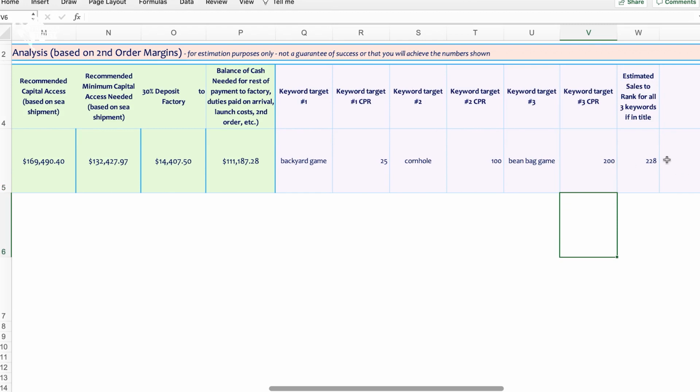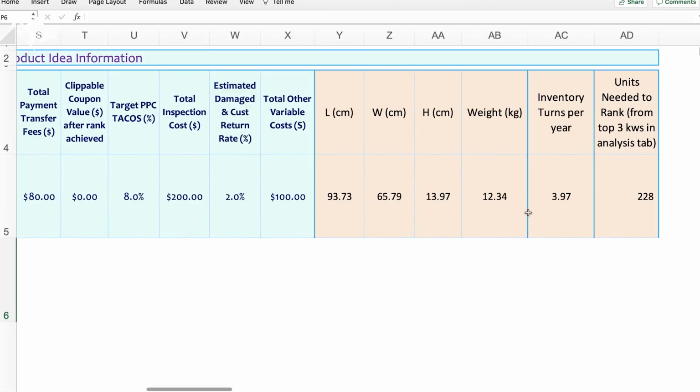Well, what this will do is it'll do a calculation here. It'll kind of figure out a rough estimate. Now, this is not dead on accurate because nobody knows exactly how many you've got to sell, but this is an approximation, and this could be adjusted up or down. As you're launching your product, we'll talk about that more in later modules. You'll want to adjust this and keep an eye on it when you're launching. But it's going to take somewhere in the neighborhood of 228 sales to actually rank. So if you fill this in and come back over here to this one, it'll replace it with the 228. So that's what that does.